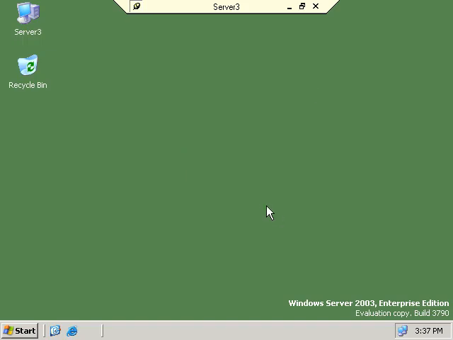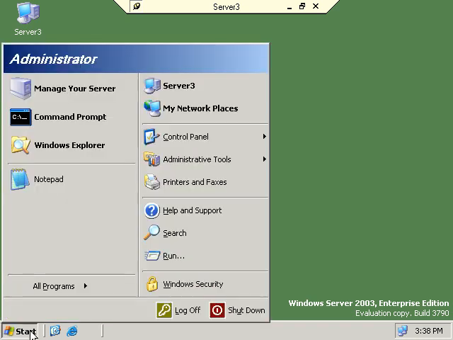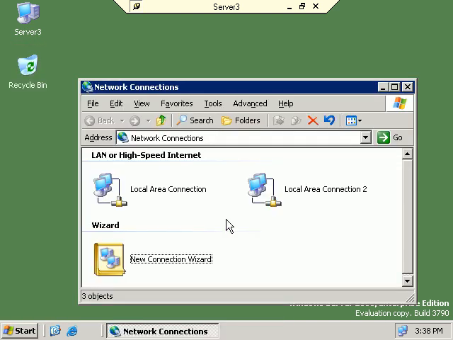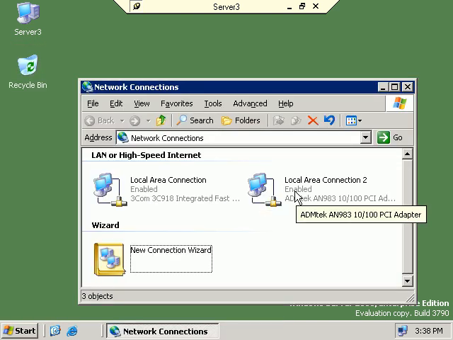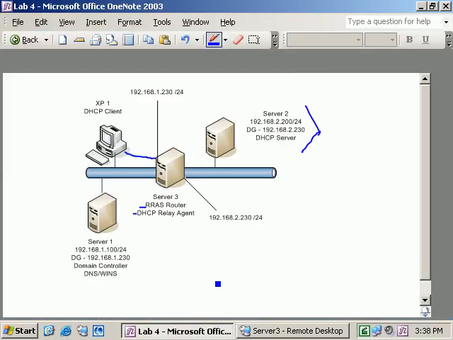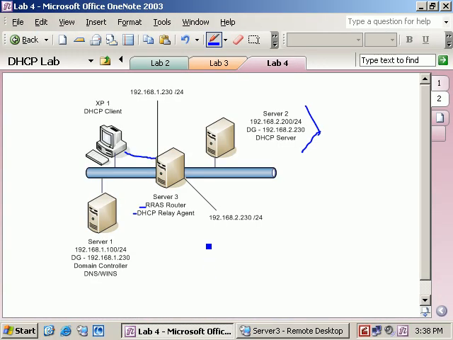Okay, now we're sitting on server 3. And server 3 already has the DHCP service uninstalled, so we don't have to worry about that. What we will take a look at, however, are the network cards on server 3. If we come here and look, we have 2 different network cards now, and during our off session between Lab 3 and Lab 4, I have enabled this and reconfigured the physical network just as you see down here. Okay, and before we get too far ahead of ourselves, let's talk about exactly how we have this configured.